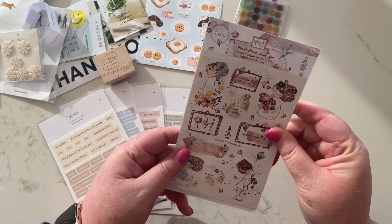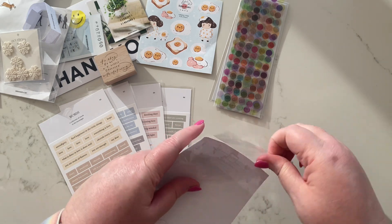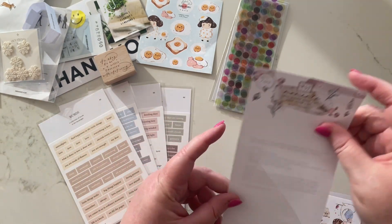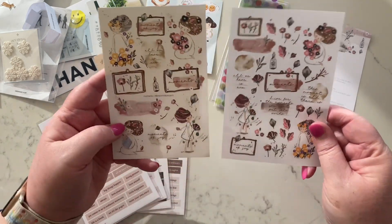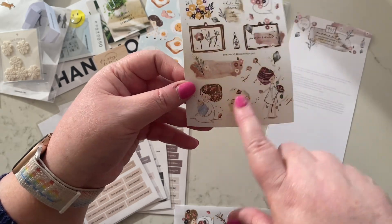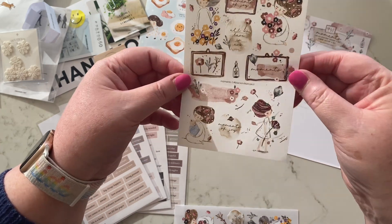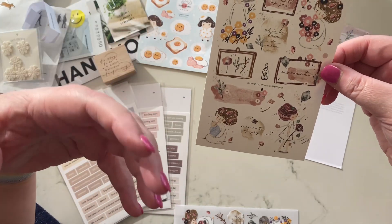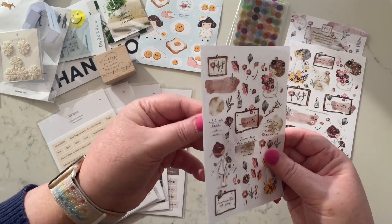Last up is this set of transfer stickers from designer Black Milk Project. I love Black Milk Project — I use her stickers, washi, and stamps quite a bit. The backing sheet has a cute little pattern at the top and also tells you how to use them, which is unusual — most people don't. There are two separate sheets, both called "Moments." We've got beautiful colors: yellows, purples, pinks, and blues. "Moments of Joy," space to write something, and just these girls — I love their hair, how it incorporates leaves and always shows some kind of movement. Those are paper stickers.